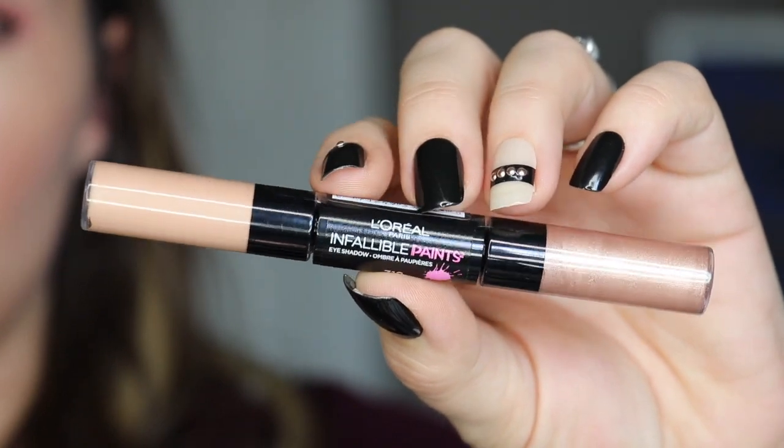Now onto some products that look similar but aren't. First is the L'Oréal Infallible Paints — the dual-ended cream eyeshadows. They have a huge shade range, which I'd love to see Huda match, but the formula is just not nearly as good. There are no true glitters in the L'Oréal — it's more matte/satin on one end and metallic with hints of glitter on the other, nowhere near as extreme as Huda's. The L'Oréal also takes more working with and has a longer dry time. The Huda Beauty dries super fast — not so fast you can't work with it, but once dry there's no transfer or creasing, which is especially good for hooded eyes.